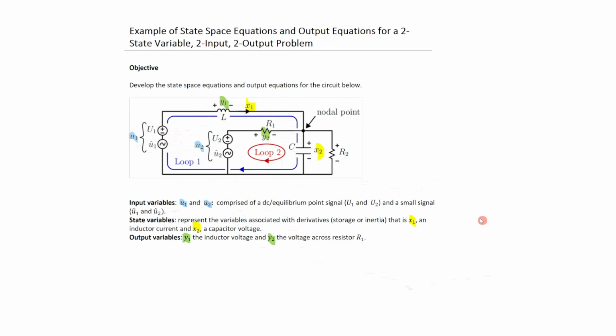Now, the nodal point is of interest because we'll be able to use both Kirchhoff's voltage law for this loop, and Kirchhoff's current law to express the current in this branch in terms of the current in this branch, and this branch. So this is more a question of using the knowledge you've developed from circuit theory to set the equations up for this system, but these would be the dynamic equations.